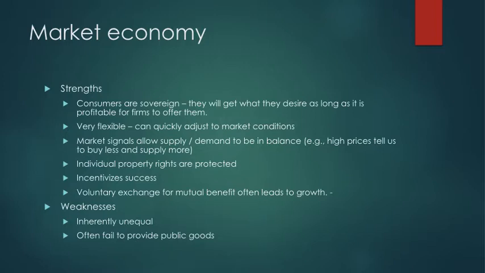Now, that said, in a market economy, those things should be provided as limited as possible and as locally as possible. So it's not necessarily the federal government that's providing public goods, except for a military and maybe roads between states. It's the local government, for example, that provides the police protection, the fire protection, the library, the parks, the schools that we look at. So that's the big weakness of a market economy.